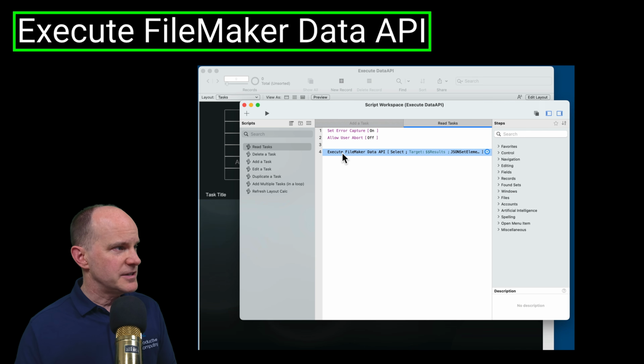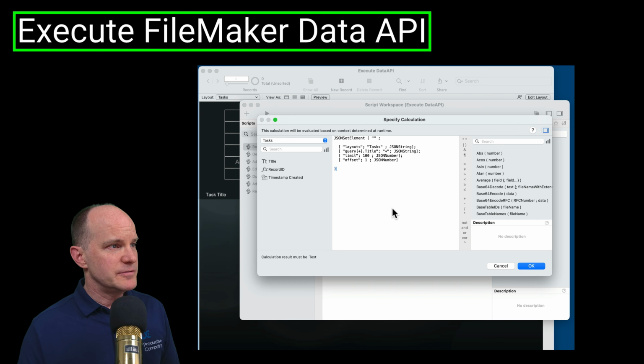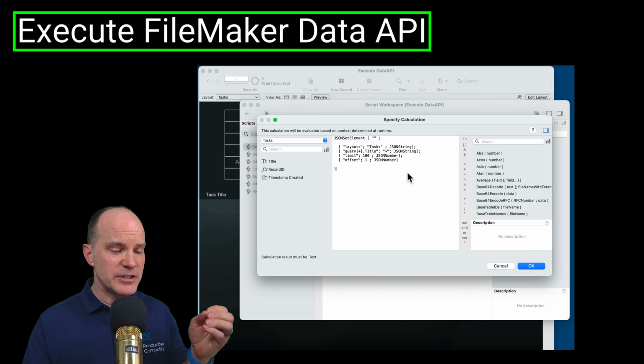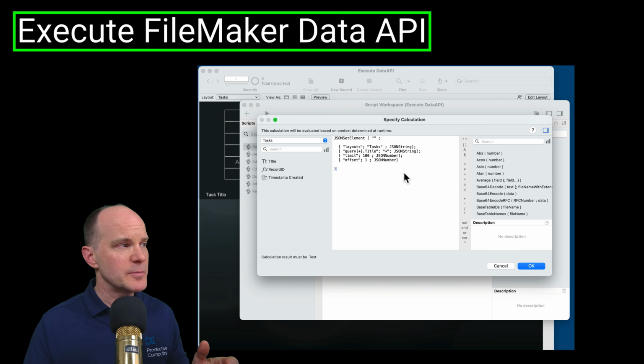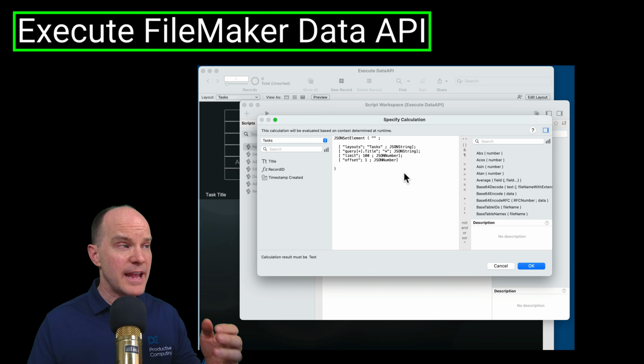So this is the Execute Data API FileMaker script step. It's a single script step that allows you to define a request formatted as JSON text, and you just give it certain pieces of information and it can act on data for you in your database without calling any other script steps. And the beauty of this is it's contextually agnostic.